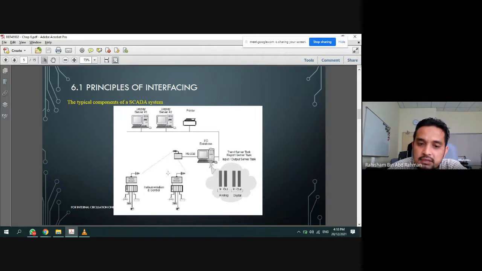So the data will be transmitted to the transmitter receiver so that it can be monitored or collected by the computer. In this case, it is not a wired system, it is a wireless system. As you can see here, they have the antenna, and this is how the data will be transmitted to the control room.